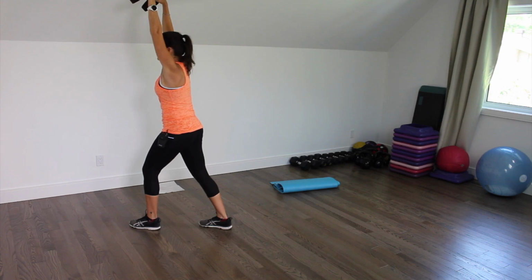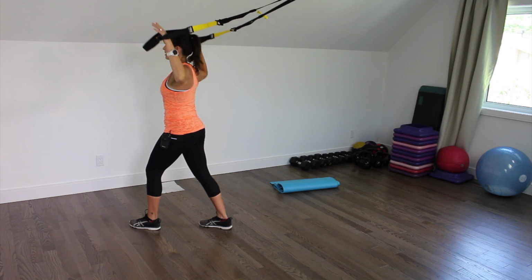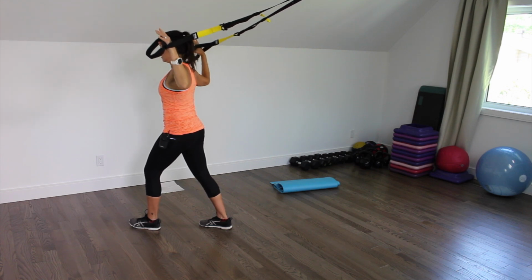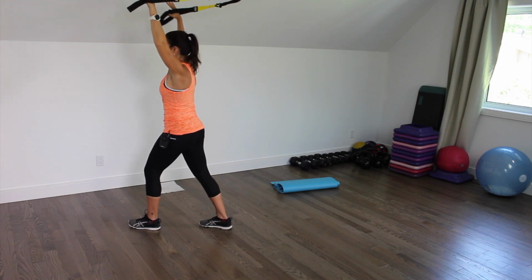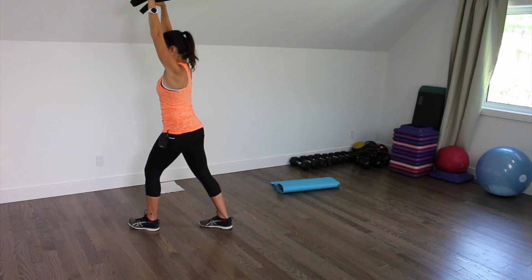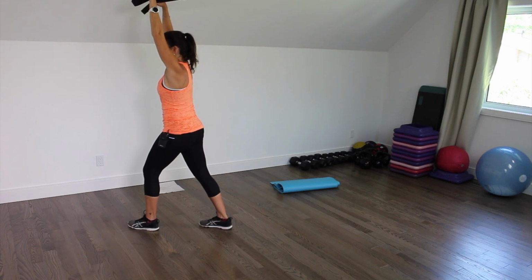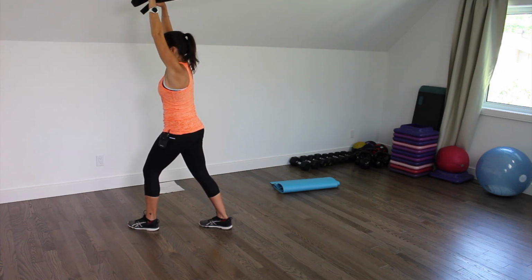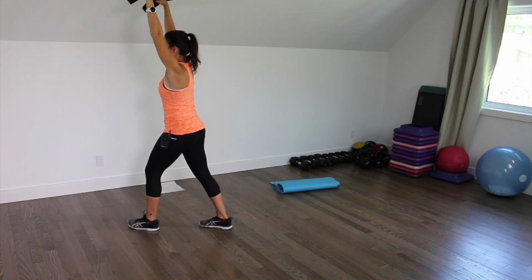We're gonna do wall slides. So nice and slow, down. Fingers are long, and reach up. Keep tucking that pelvis under. Opening up through the hip flexors. And reach. See if you can squeeze the glute on that back leg. A little bit more, intensify the stretch. And that was the last one, and we're going to change sides.